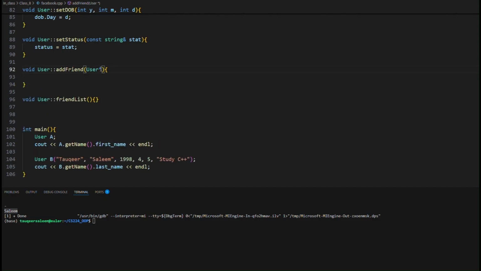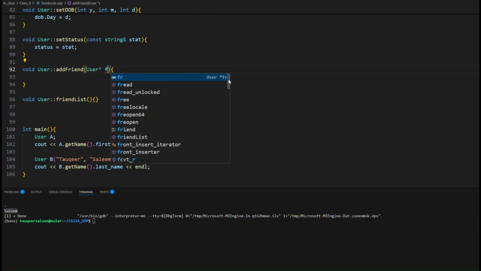So over here, let's give a name to this user. We can have something like friend. By the way, a lot of people would use friend as a username. You cannot use friend as a variable name, because as you can see over here, it is a C++ keyword, and C++ keywords cannot be used as variable names. So let's call it f for now, and I guess that is good enough.